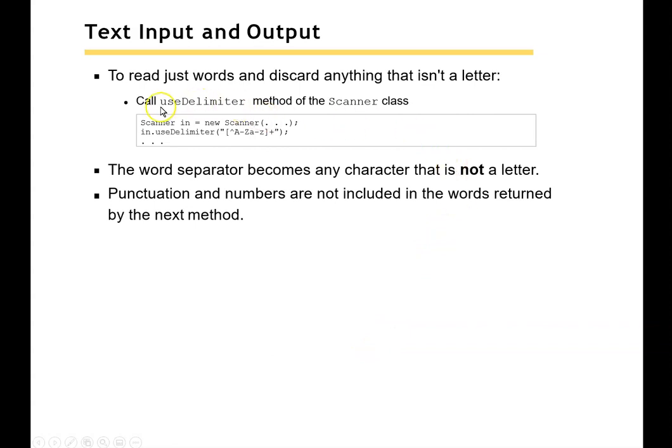To read just words and discard anything that isn't a letter, we can use the following. Use the useDelimiter method, saying that the delimiter is anything that's not in a to z and A to Z. This is called a regular expression. We're not going to go into detail here. Those you could look up. The word separator becomes any character that is not a letter. Punctuation and numbers aren't included either.